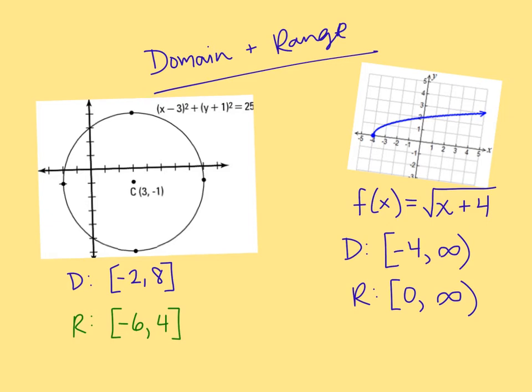We will explore domain and range a little bit more throughout the year as we see it, but it is just important to understand domain more so than range. But domain means, hey, what can we plug in that will give us an output? So I can't plug in any values that are less than negative 4. I can't plug in negative 5. It's not a part of this function here. If you tried to plug in negative 5, you'd have a negative value underneath your square root, and that doesn't work in the real number system. So domain's very important because we need to know what we can and cannot plug into a function or a relation.